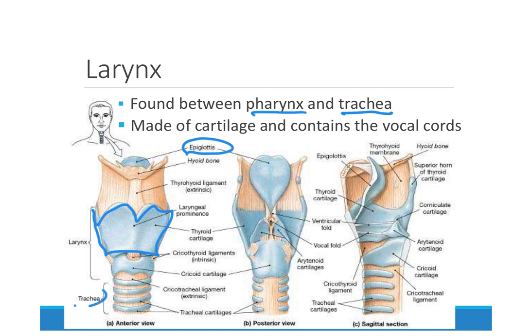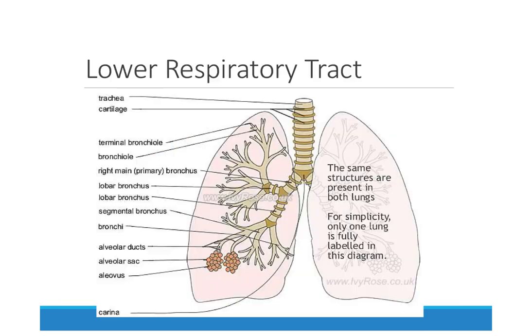And then we go down into the trachea, where you can see again we've got rings of cartilage that provide structure, so that pathway of air is always going to be open, so that you're always able to get the air you need. Then as you enter the thoracic cavity, you're moving into the lower respiratory tract. Again, starting with the trachea and then moving down into the bronchial system in your lungs, which will culminate in the alveoli, which is where the actual gas exchange will occur.